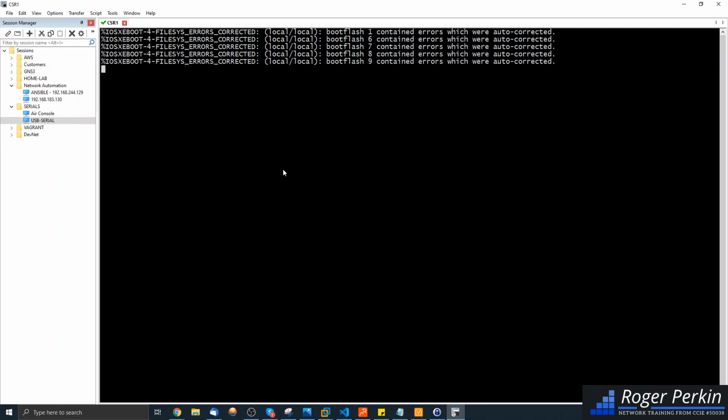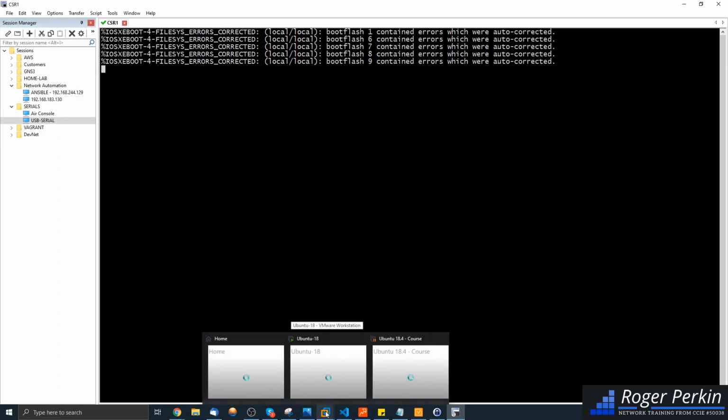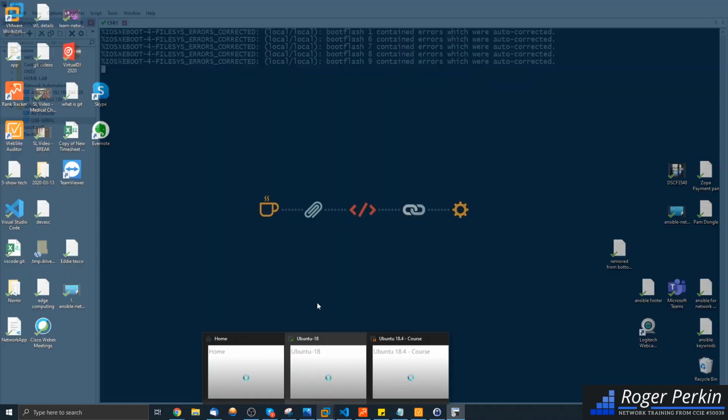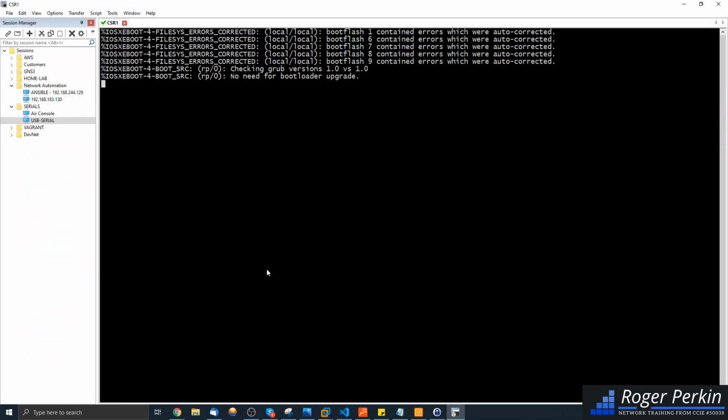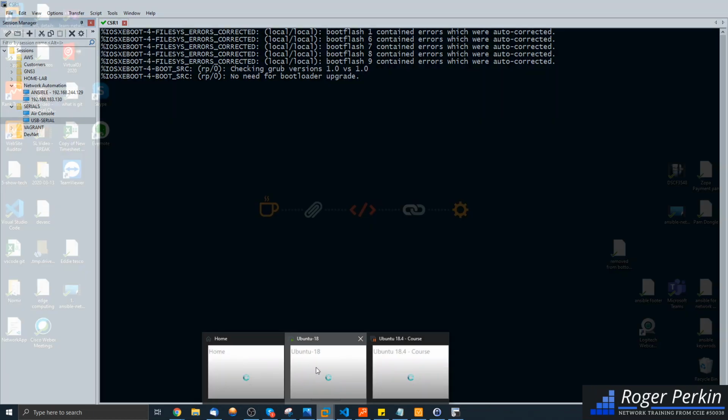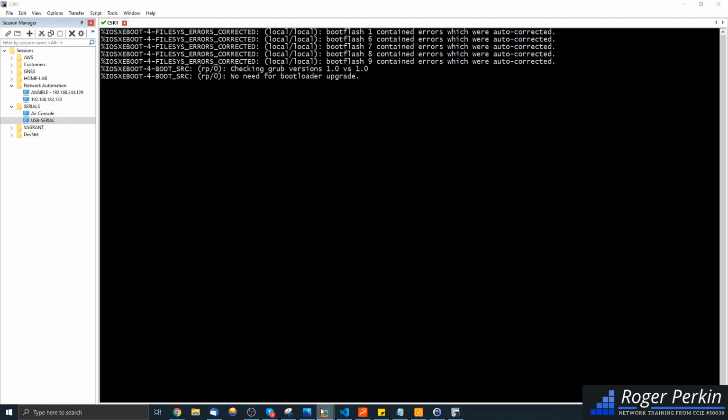So while that's booting, I'm going to go into another device that I've got. I'm running an ESXi server, as I said, on the PC. That's just sat in the spare room running this, and then on my laptop I actually run Ubuntu, and that's for my network automation. And then we're going to be able to automate the configuration on these devices.